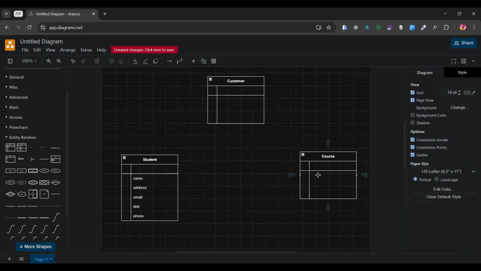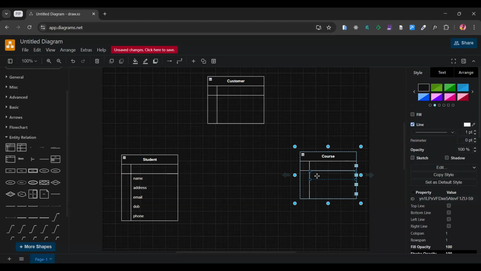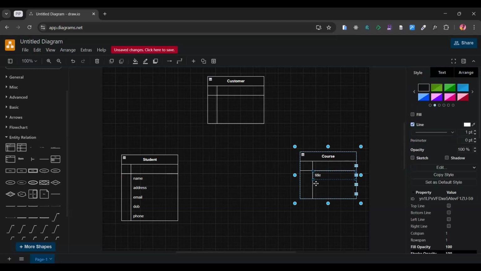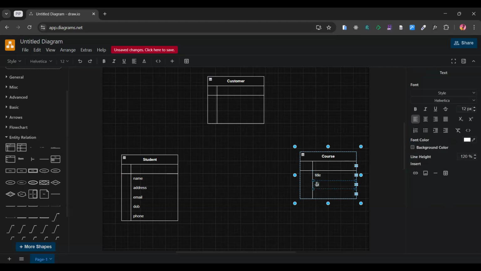For the course, I purposely left this one blank because of a reason, I'll come to that. So for the course, what are those possible attributes? Title, course code, description.